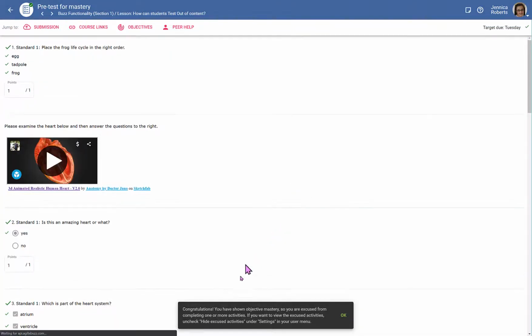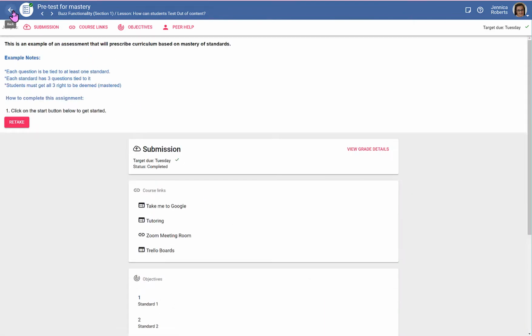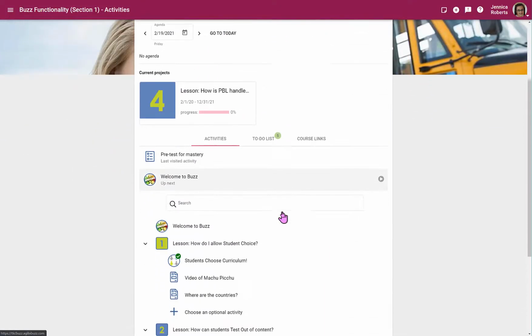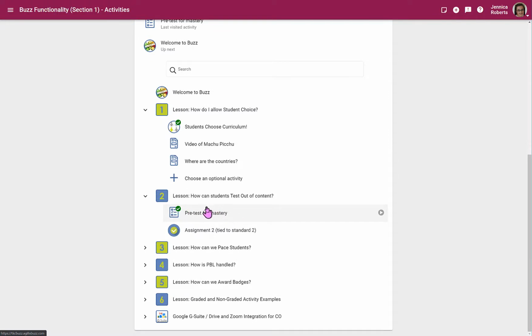And as I come in, you're going to see a note down on the bottom that says, congratulations, you've tested out of part of the course based upon your formative assessment. So now when I come back and take a look at my table of contents, it no longer has assignment 1 or assignment 3 because I've tested out of that content. And again, a lot of our content partners really like this for credit recovery.